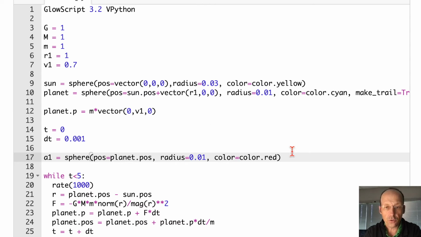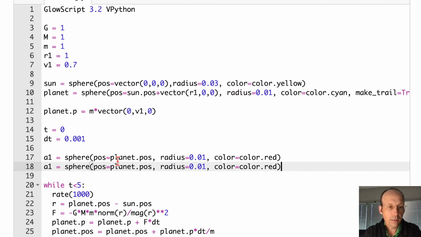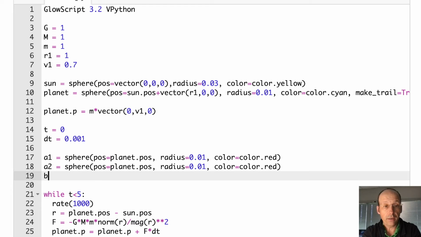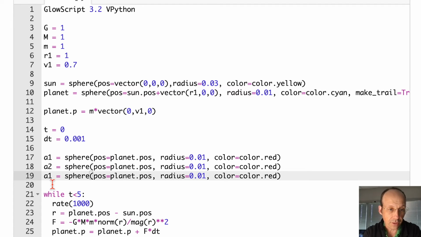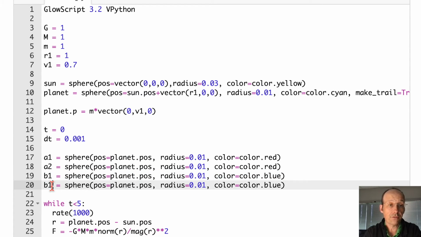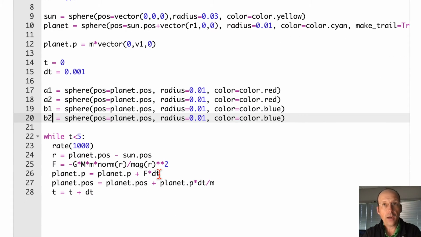And then I'm going to make A2, same thing. And then I'm going to make B1, and I'm just going to change this to B, and change this to blue. And then I'm going to copy that and make B2. So they all start in the same spot, at the starting location. And I'm only going to move it when the conditions are met for that point. And I'm not going to get it exactly in the right position. I'm just going to be kind of close. Okay.